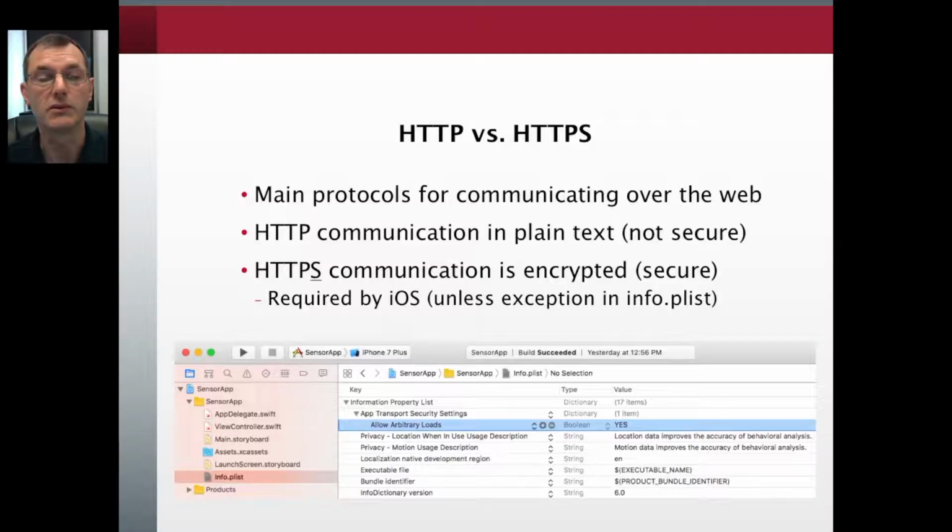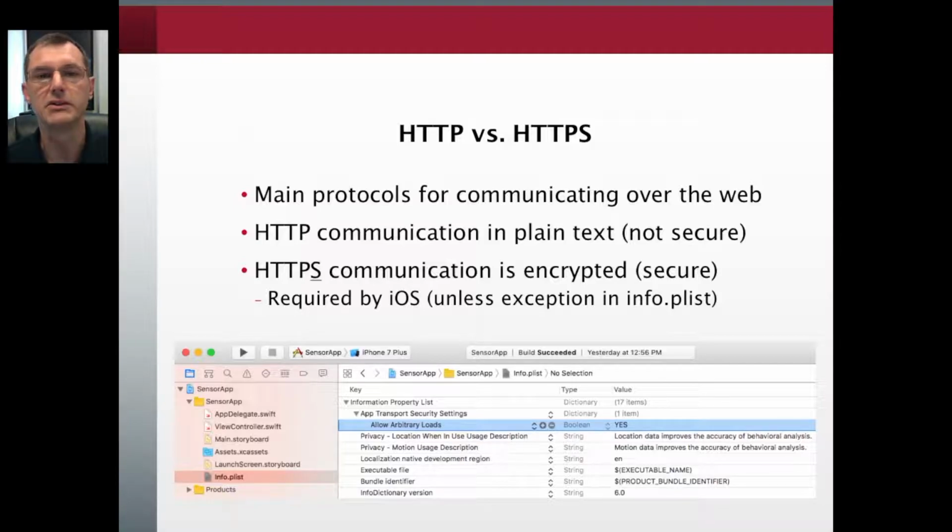And obviously this is important for our sensor app, because the information we're sending is sensor data and is most likely private, and we don't want others to look at it. Now, we're going to, of course, be using iOS for the communication, and iOS by default requires that you use the secure transfer protocol. And of course, if we were doing this for real, we would want to do that. But for the sake of this course, I wanted to use an insecure server, an HTTP request, in the event that you don't have access to a secure server. So I'll be using just normal HTTP requests.